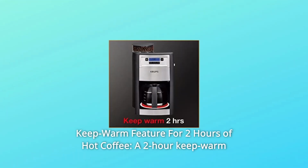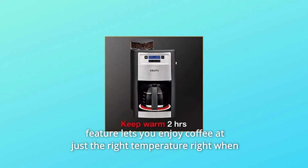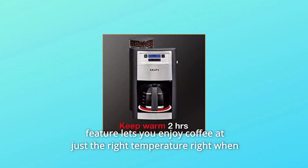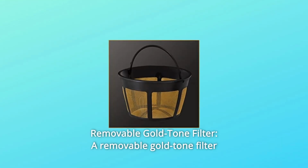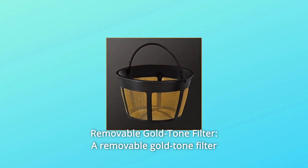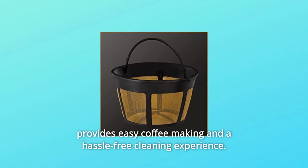Number 6. Keep warm feature for 2 hours of hot coffee. A 2-hour keep warm feature lets you enjoy coffee at just the right temperature right when you need it, for up to 2 hours. Number 7. Removable gold tone filter. A removable gold tone filter provides easy coffee making and a hassle-free cleaning experience.